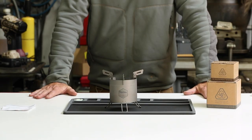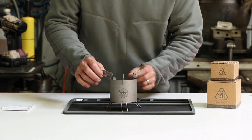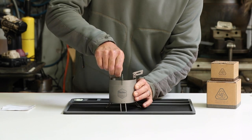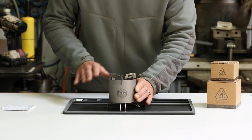The next step would be adjusting the width of the tines for the cooking vessel that you're working with. As I said when we started, this is for a larger pot. If you rotate them inward, now you can accommodate a cup or a small alpine pot.